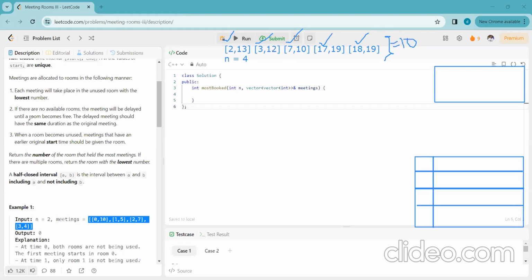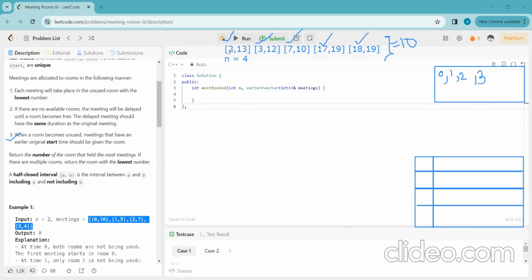According to condition number 3, we are supposed to schedule first the meeting with the smallest start time, so we don't need to sort them again. Initially we have rooms 0, 1, 2, 3. All 4 rooms are available. At t equal to 0, no meetings are lined up to schedule.